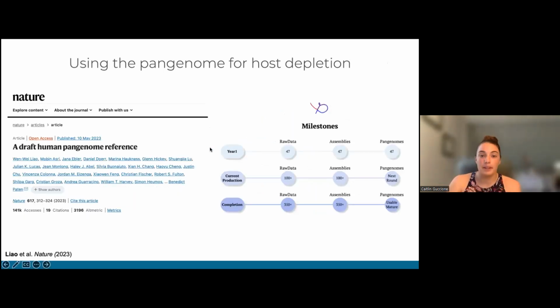Finally, another new development, because science always has to keep going, is that in May as well, there was a pan-genome released. So now the T2T-CHM pipeline is great, but it's no longer the most up-to-date human reference that we have. And for those of you that don't know, the human pan-genome reference is in this paper, and they basically found 47 pan-genomes, which is across a wide range of different people to try and account for diversity, since different people obviously have different genomes.